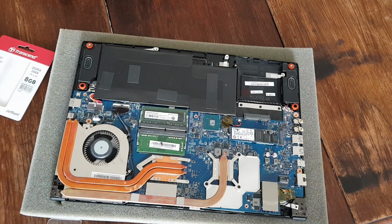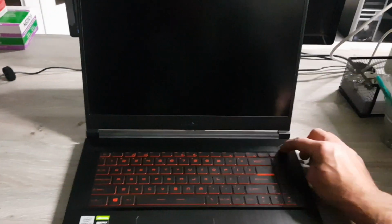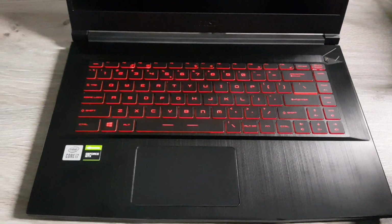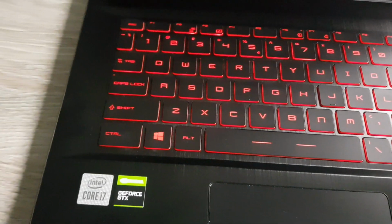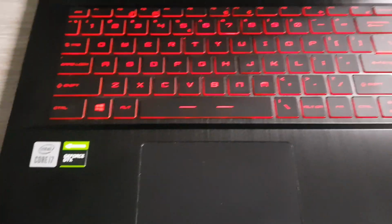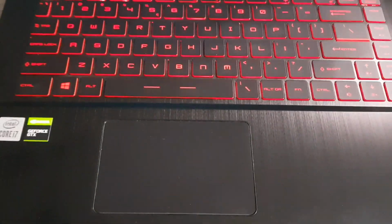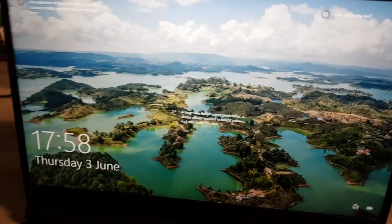So yeah, as I said, I'm going to switch it on and we'll see how the machine looks. Okay, so I'm going to just switch on the laptop quickly. That is what you get when you switch it on. The keyboard is lit up red. It's nice if you're working in a low light environment, very nice. And yeah, it's a bit difficult to see on this camera, but you've got your logo that comes up, and there we go. The laptop is switched on and everything.